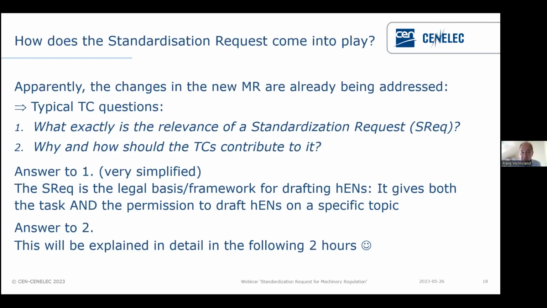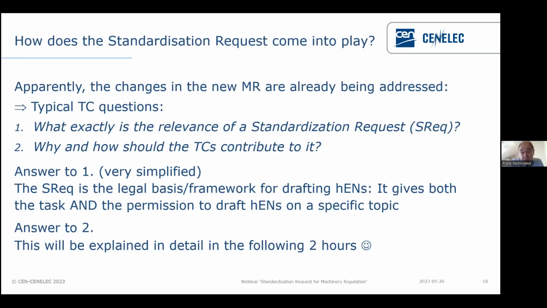I'm sure there is much, much more to it, but just to give you a simplified idea why it is so important that the standardization request is worked out diligently, and at the same time that all the TCs get involved in it and contribute to it, because it would really be a pity if a TC is not represented with its products properly in that standardization request, and in the end might get into trouble harmonizing some topic because they might not be allowed to. And once the standardization request is done, it is quite a tedious piece of work to push something in a couple of months later, because it contains lots of formal steps.